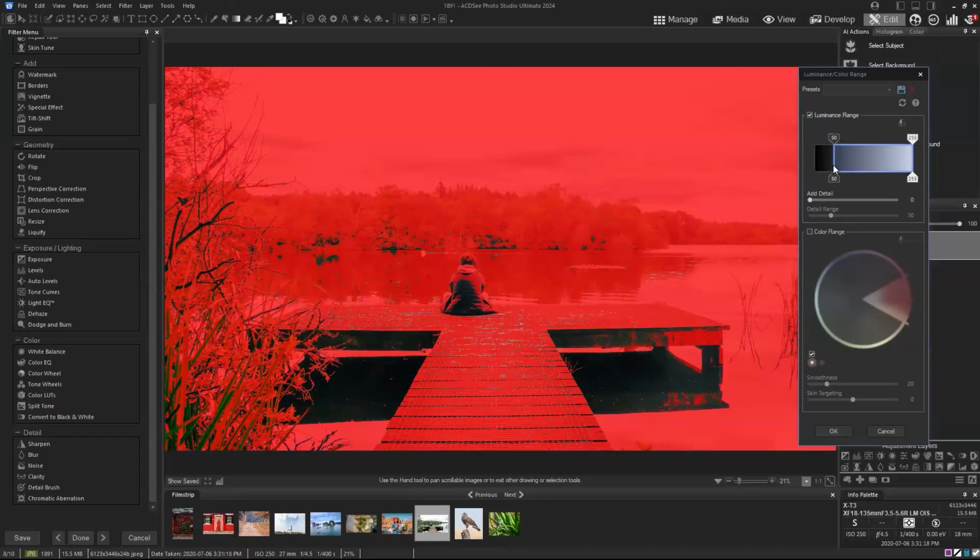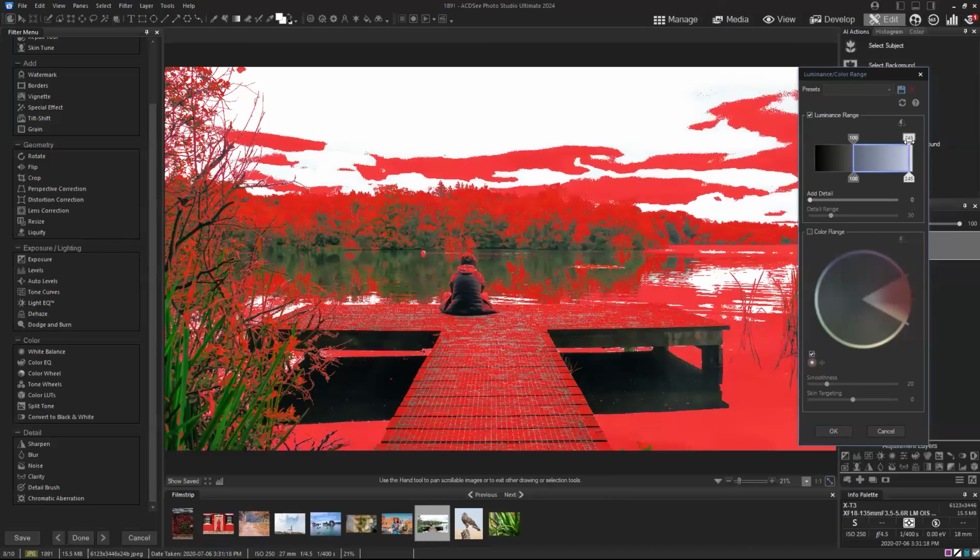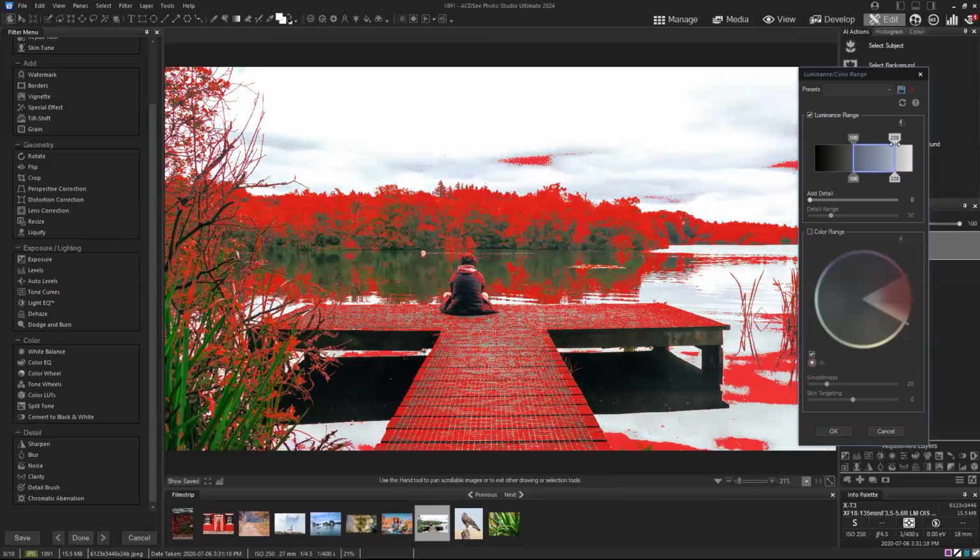So everything that's above, in this case, let's see, 100, everything that's above 100 is being selected. If I drag the other top slider here and I move it to, let's say, 200, then I am selecting between 100 and 200 luminance points exactly. I'm not selecting 99. I'm not selecting 201.